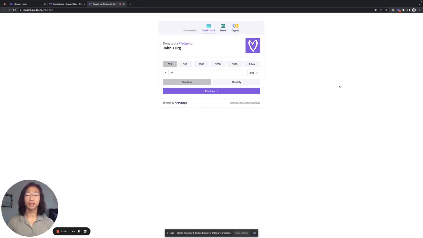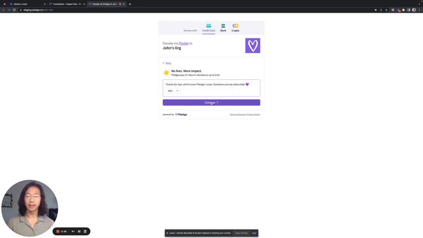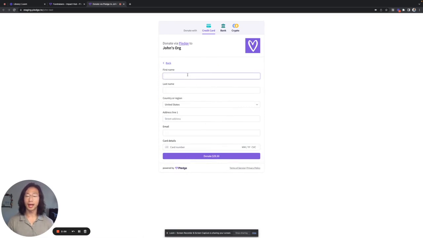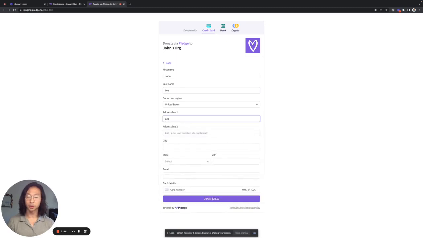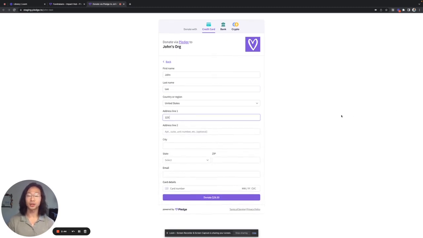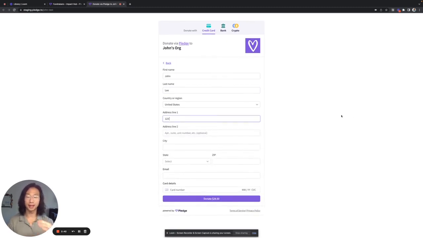So as you can see here, here's our standard donation form. This is what we just created. We'll go ahead with the $25 donation, the default tip amount, and now you can see our form is a little bit larger because it has address collection. So if I start typing in information and in the address line, I'll start to type in a street name, and as you can see, as you start to type in your address, the form expands and includes address line 2, city, state, zip code. And we still collect email and obviously payment information.